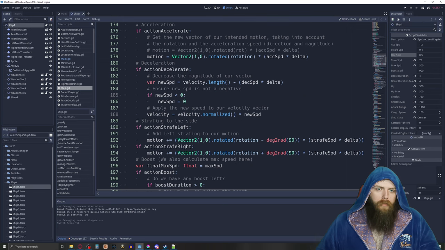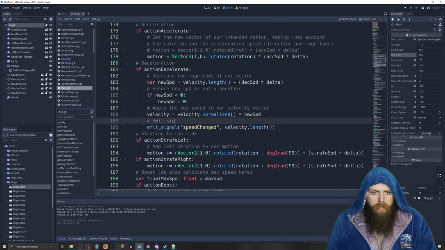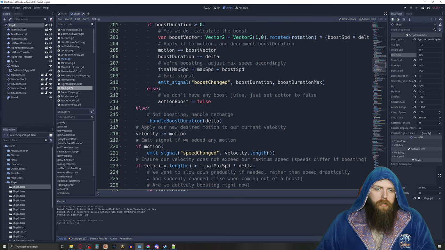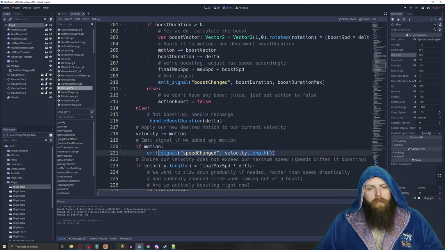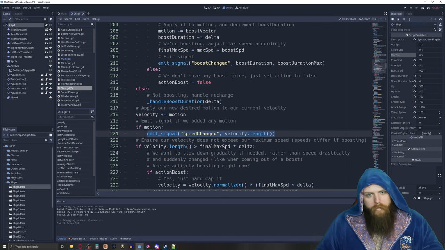So I had a bug where if I was decelerating, it wasn't updating that vector. So I'm just going to add that here. Emit signal that our vector or speed changed. Because before I was only tracking if motion changed. So if motion was not a zero value vector, then we were emitting that signal. But okay, I could potentially be emitting it twice, but whatever, this works out.